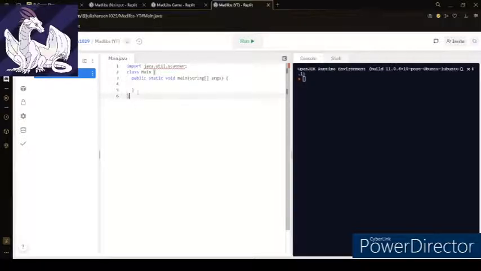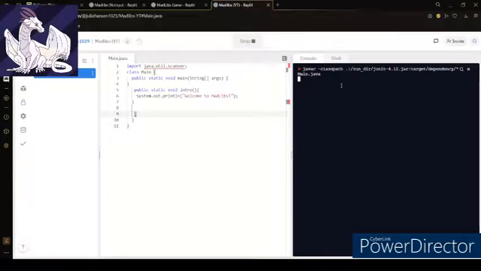So now we're going to add a public static void intro, which will print out welcome to Madlibs, if it works.